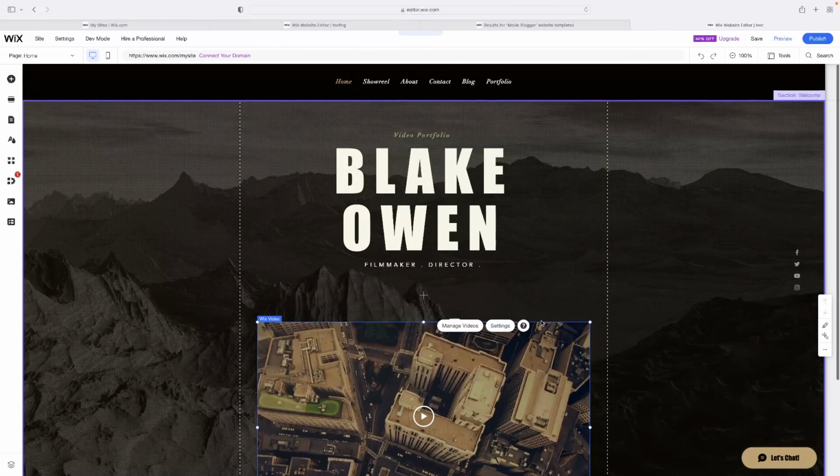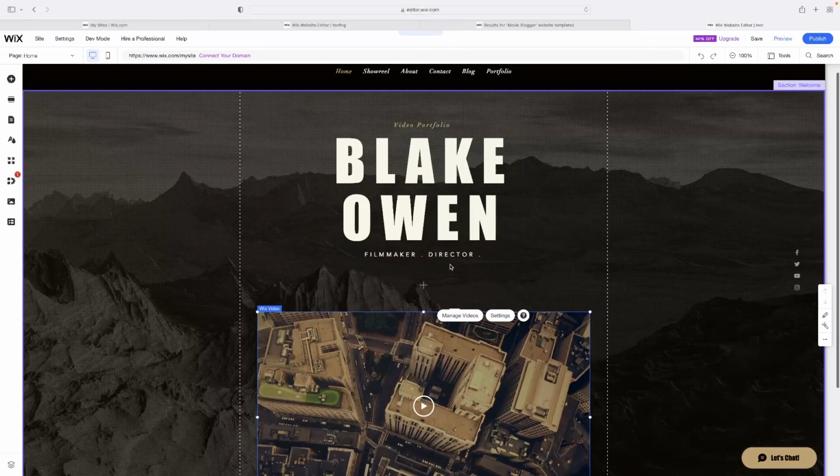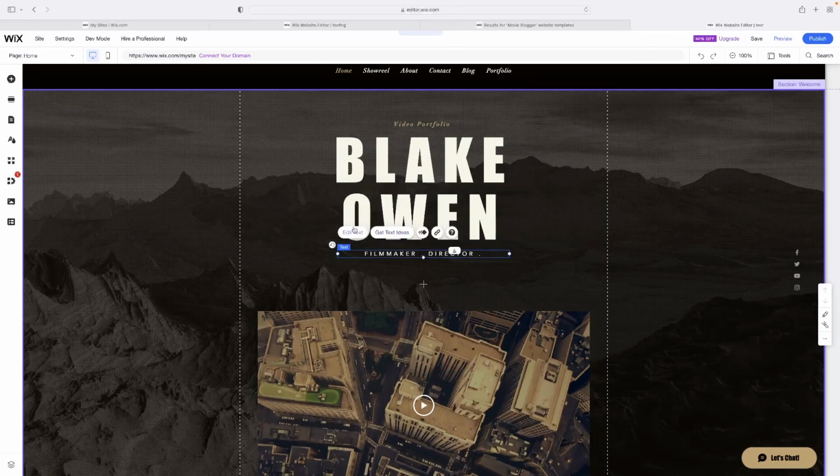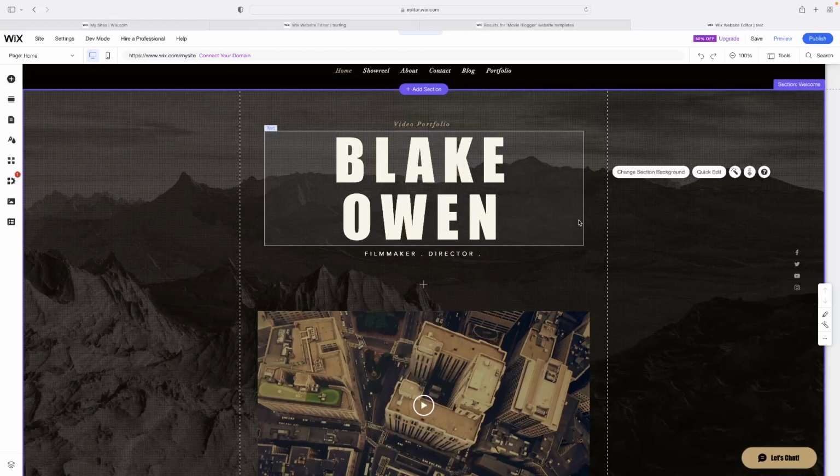That's the kind of system that Wix uses. When you select something, the options for it appear, so just have a play around with it. You need to invest some time into playing with the interface, finding out where things are and building up a little toolbox of knowledge.